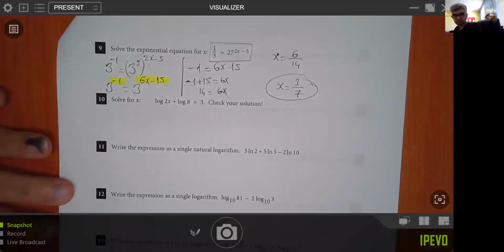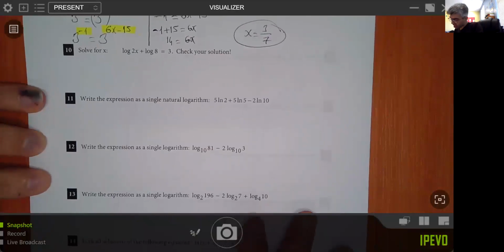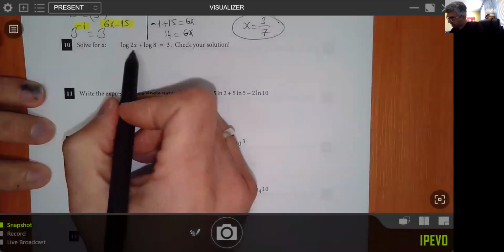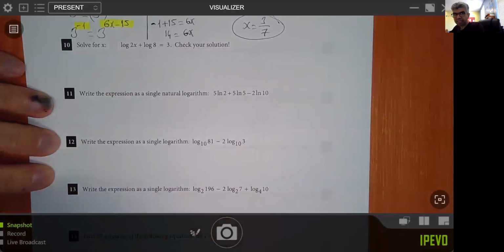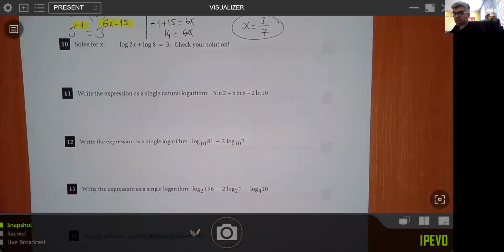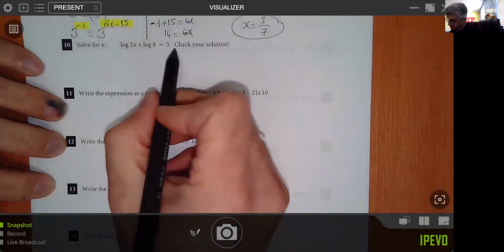Okay, I hope it's clear. Everything is visible. Number 10. Solve for x. Maybe some of the questions we didn't study yet since the test is on Thursday, but I will solve all of them here. Since we know solving exponential equations, some logarithmic equations we don't know, but I hope you will understand more after the class. So check your solution also, it says.